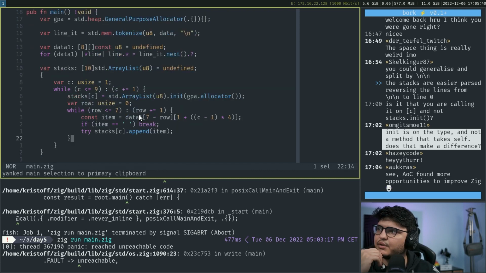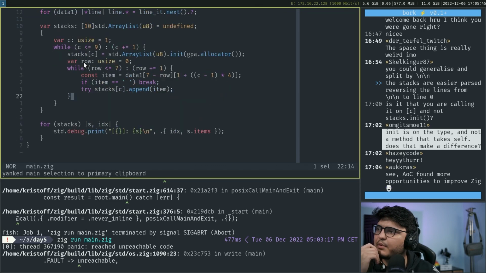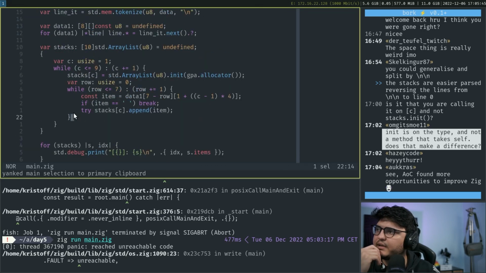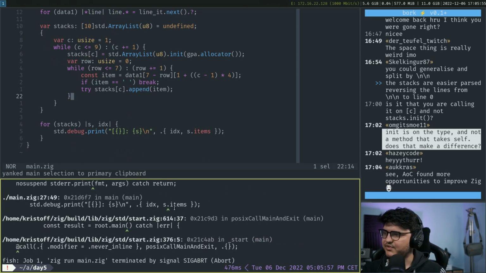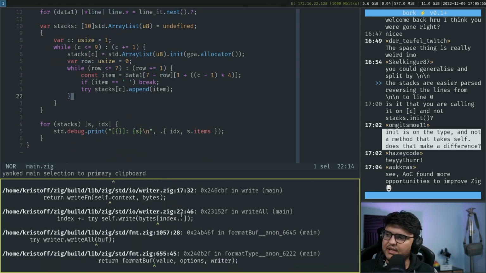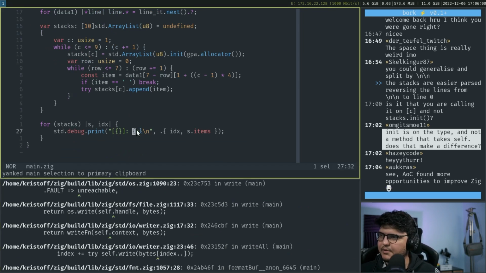What is going on? Why is this problematic? We are not creating any temporary in here that we should be afraid of. Huh. This is interesting. And we are consistently panicking because we reach unreachable code. Could it be that we put something in here that cannot be printed? Not really. Worst case, we don't find the characters in there that we would like to find.